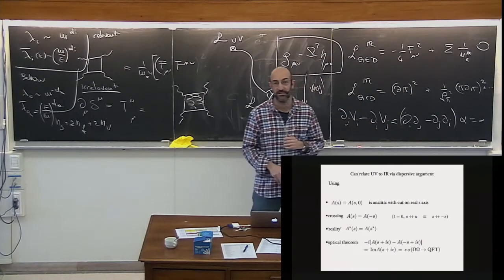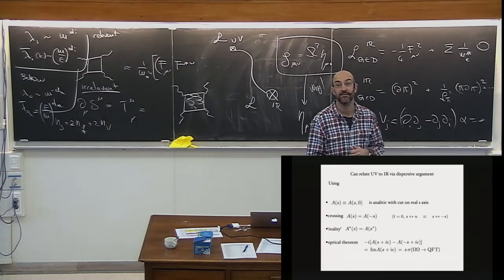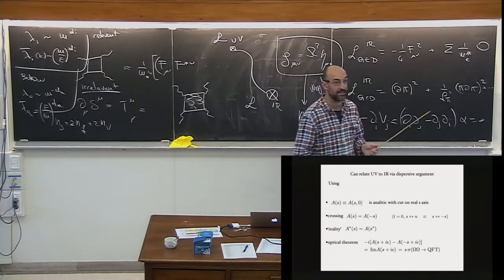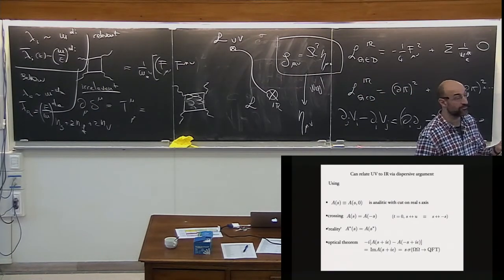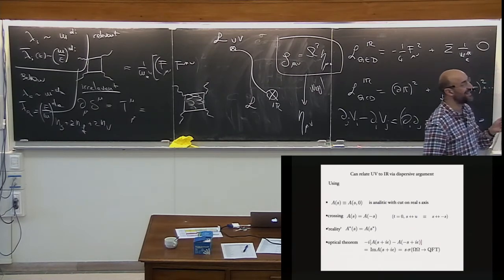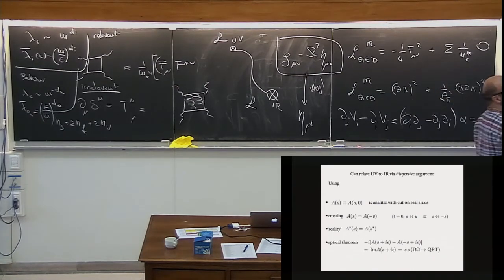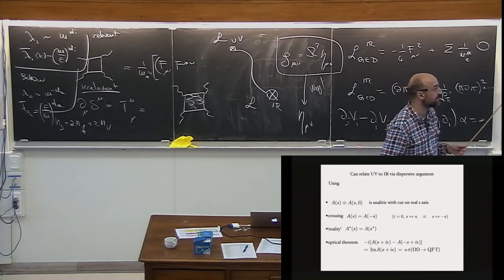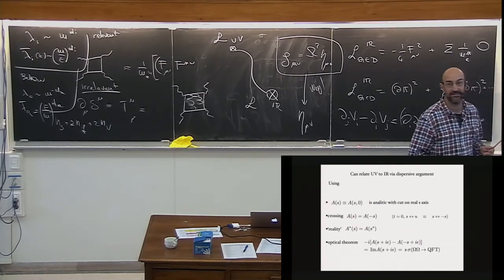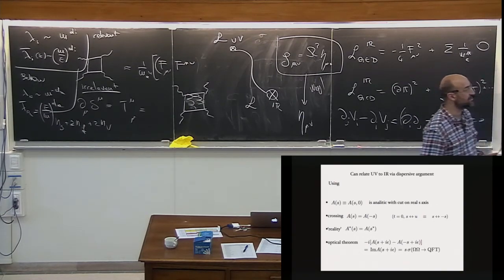There's a nice discussion of this in one of the last chapters of Weinberg 1. If you want to know about this, read there, where he shows the analyticity of the 2-to-2 scattering amplitude of photons and pions, I think. This amplitude is analytic in the complex S plane with a cut on the real axis, and it is crossing invariant. Crossing symmetry here amounts to exchanging, at t equals 0, S and U, and because of the relation S plus t plus U equals 0, this amounts to exchanging S with minus S. So this is the crossing symmetry.